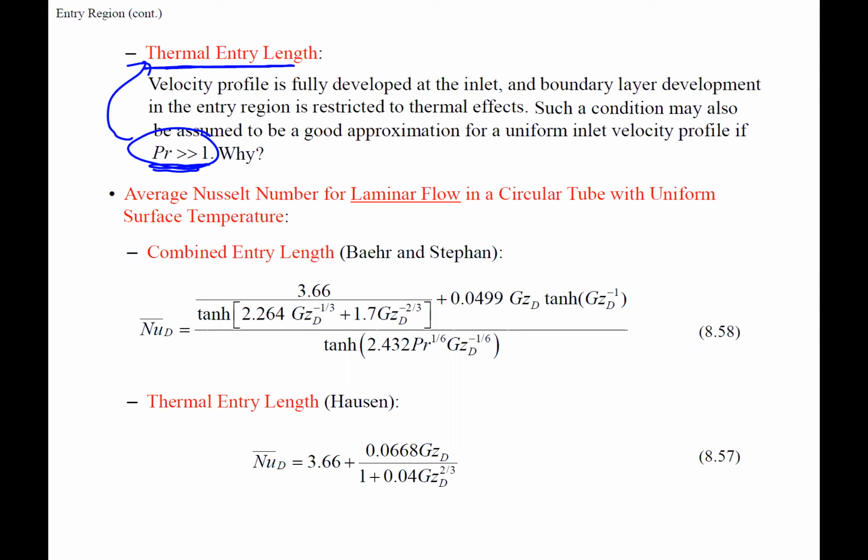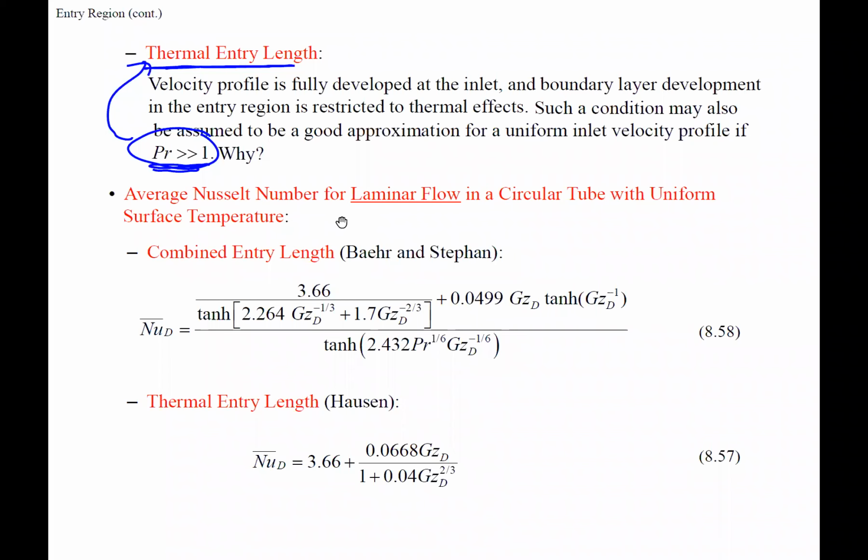And we talked a little bit about this in maybe it was chapter 6, or maybe it was the earlier chapter. No, we didn't. No, it was the first set of slides in this chapter. The Prandtl number tells us about the ratio, right, of the velocity boundary layer thickness to the thermal boundary layer thickness. And so if we have a Prandtl number much greater than 1, what is that telling us about the velocity boundary length or entry lengths, right?